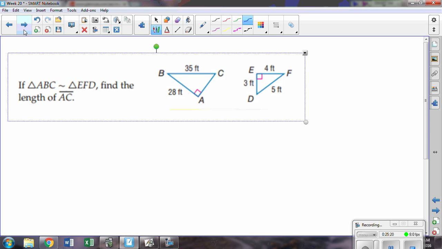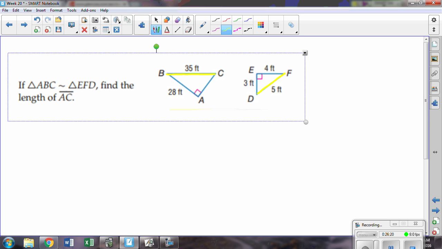Figure out the length of AC. How would you prefer to do it? Do you want to set up a proportion, or do you wish to determine the scale factor? And the students aren't answering in class, so I'm going to pick mine with the scale factor. I would start by determining the longest side is going to have to match, of course, the longest side. Hypotenuse has to match hypotenuse. I know those are corresponding. Thus, I could look at it and say 5 is turned into 35 using a scale factor of 7.